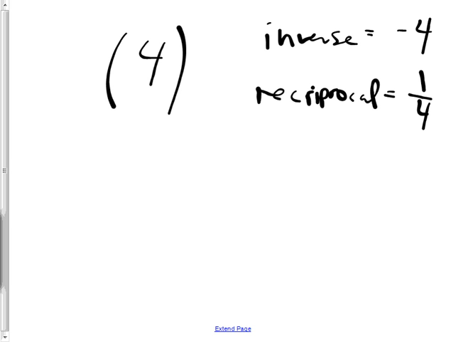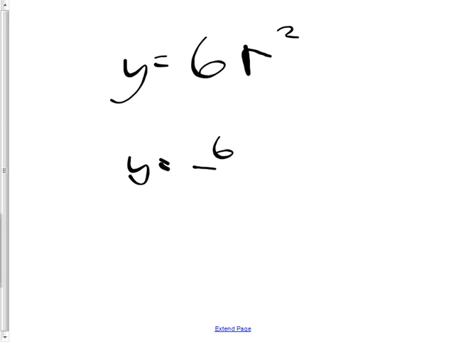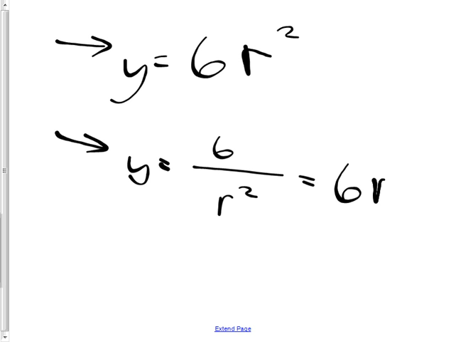So it's probably best to stick with the book's definition, which is that if it has a negative in the power, then it's an inverse relationship. Instead of direct, it's inverse. So there's two kinds again. I'll say them again. y equals 6r squared, and then they might say this, y equals 6 over r squared. One of them varies directly, that guy. One of them varies inversely, that's this guy, because you could also rewrite this as 6r to the negative second.